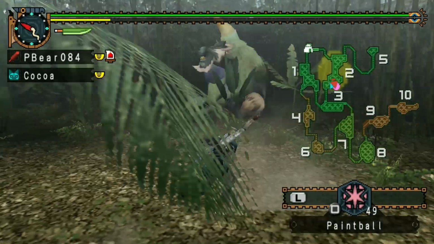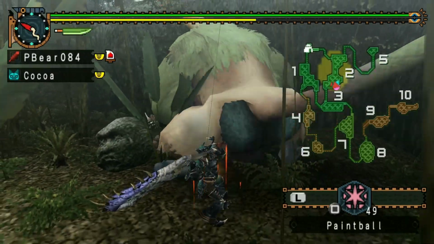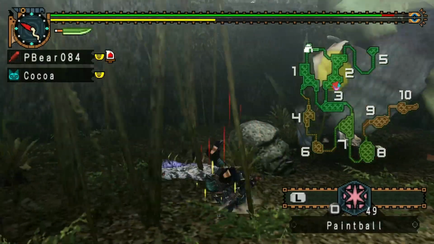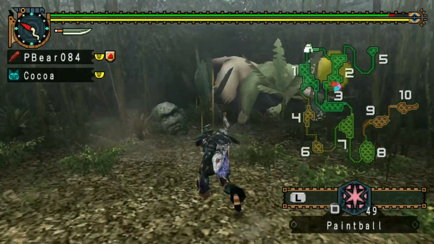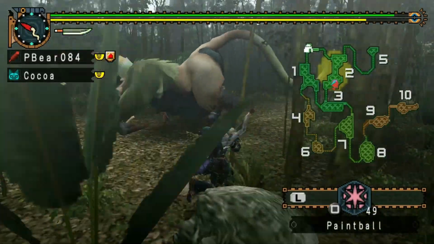Alright, looks like he's eating. He'll eat here, over here in the back right corner. Gonna roll away, if this Congo would let me. There we go. Definitely a good thing to keep track of your stamina too, because you do end up spending a lot of time running to try to either catch up to him or avoid him.